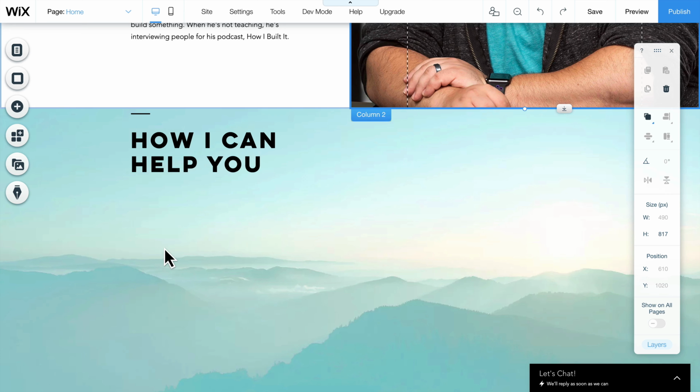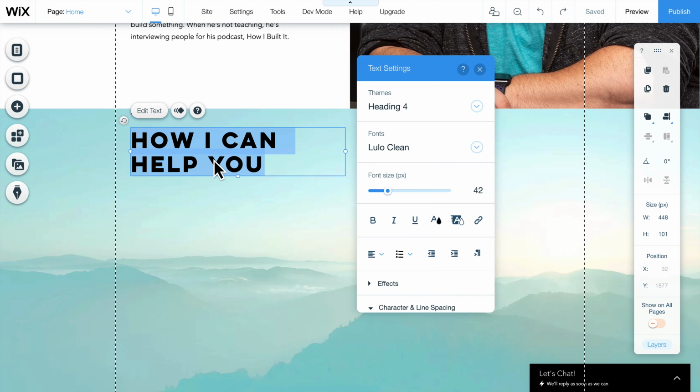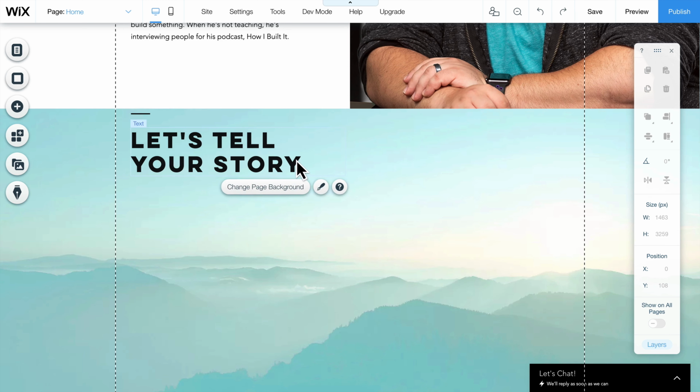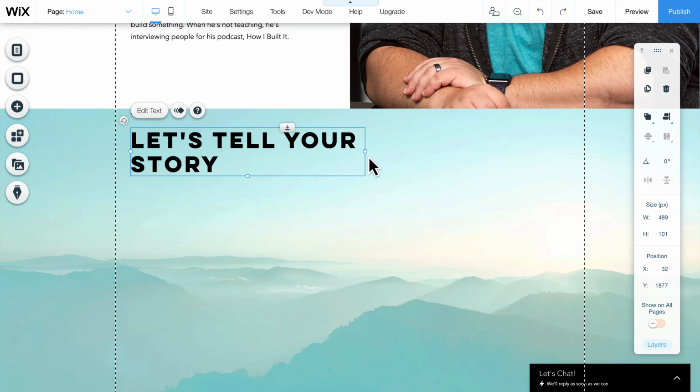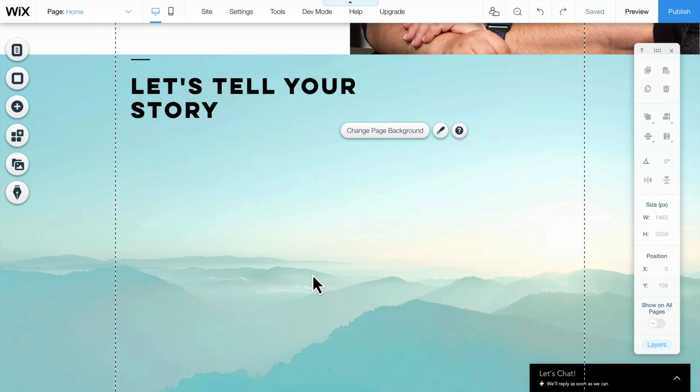So this was the how can I help you section. Its area was driven by the services page, which is an upcharge. So we're going to go a different route. So we're going to replace that with just a plain text box area. We're going to change this heading first. So let's reinforce our story arc here and say, let's tell your story. And then I think I want story to be on its own line. So I'll just drag this box and make it a little bit wider. So now with our new headline, we're also going to add some content here.